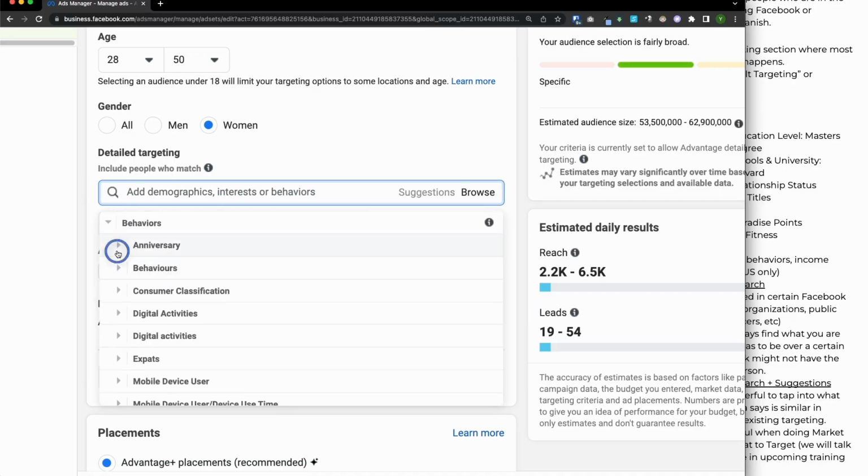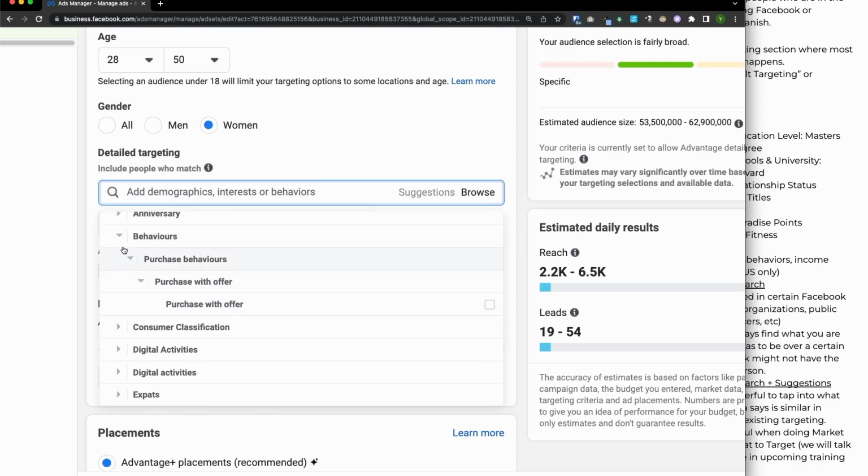And then behaviors, right? This is whether or not they are likely to take an action. The other one over here was demographics, whether they have an anniversary or not. But this is now behaviors around if they have their anniversary, are they likely to take action as a result of that, right? So behaviors over here, purchasing behaviors. Do they purchase? So are they actual purchasers or not, right?